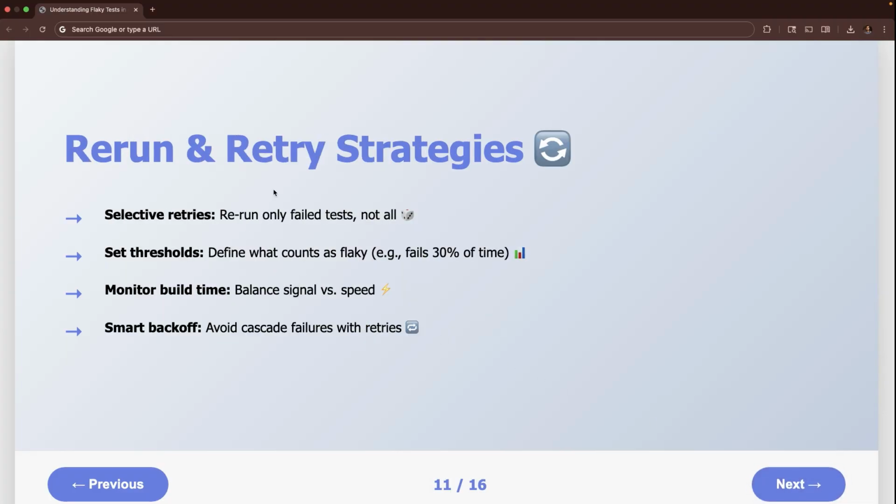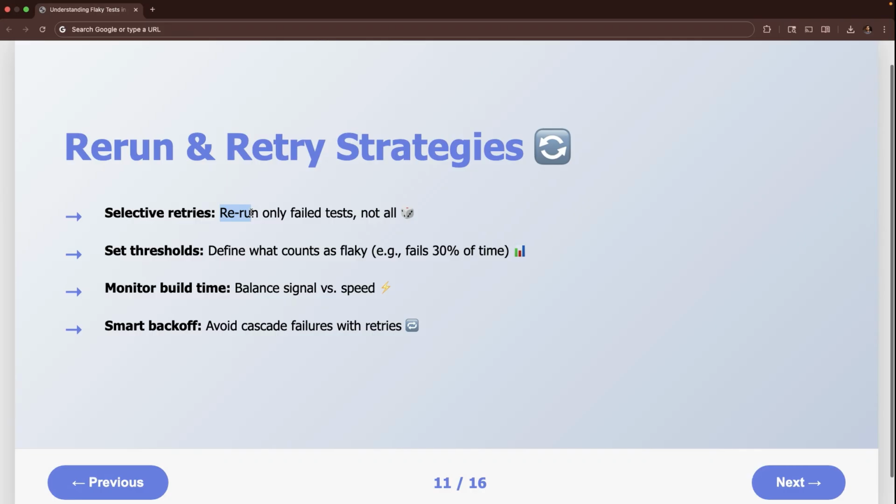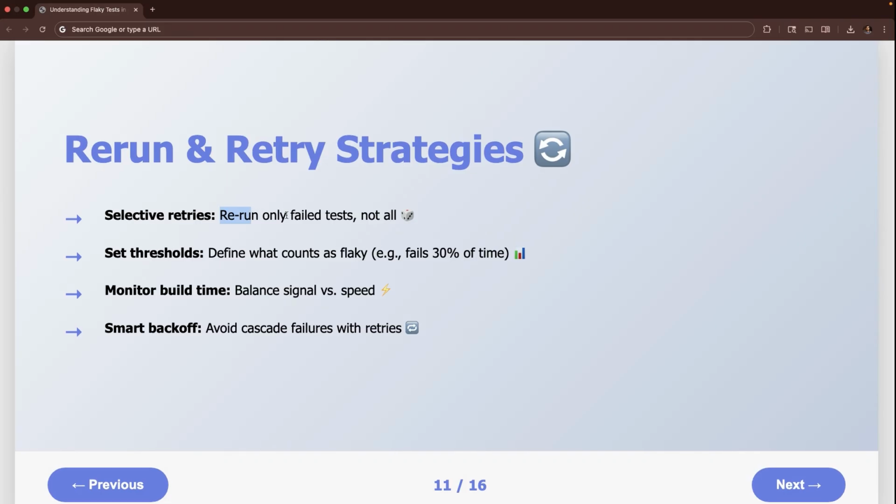So how do you rerun and do the retry strategies? Some of the strategies: the first strategy is selective retries. Rerun only the failed tests, not all. Again, some frameworks support it, and if your framework doesn't support it, you might need some custom logic. So you need to rerun only the failed tests.